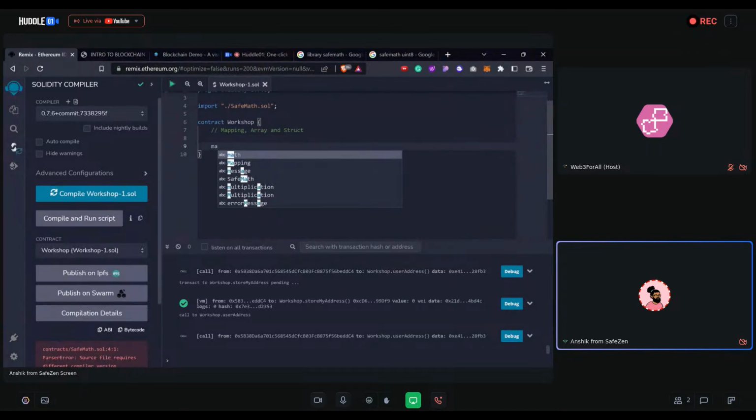Let's say I have fruit and I want to store mango against it, then whenever I look up fruit, I can find what is stored against it. It is just a dictionary actually. In Python we call it a dictionary, in other languages we call it a hash map or mapping. That's how it works.